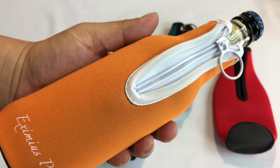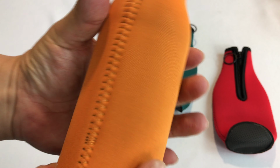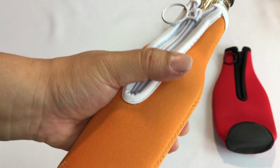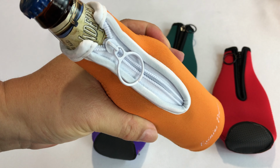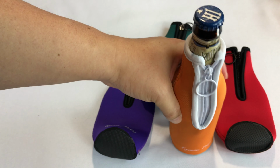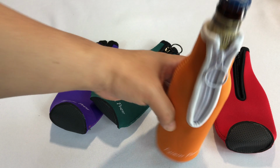And especially on a hot summer day, as opposed to the bottle kind of being in the sun and working like a greenhouse or something like that, or picking up the heat off your hand, or chilling your hand off the bottle, this certainly seems like it would do the trick. So you've got enough here for four bottles. I just thought I'd check it out, share it with you.